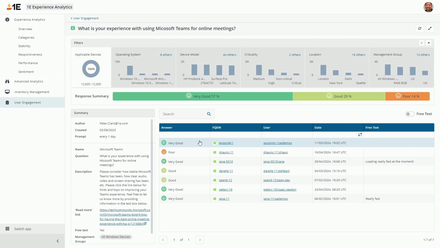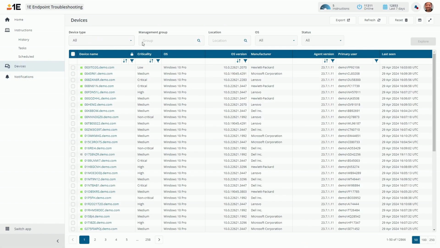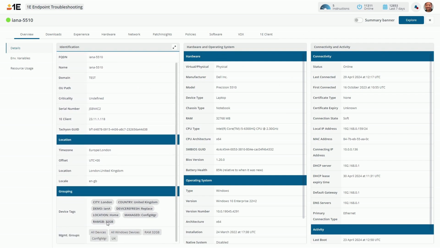And if it's crashed over, say, 3 times, then they will tag that device with a particular tag that will tell them something like, Teams performance issue. If I go and find my device here, I can show you what those tags look like. We'll just go and filter down to my particular device. And you'll see that we have some device tags down here. So we have that it's a home-based machine. We have tagged that it's in London and that it's one of my own machines. It's tagged with that, and it's got 32 gigabytes of RAM.